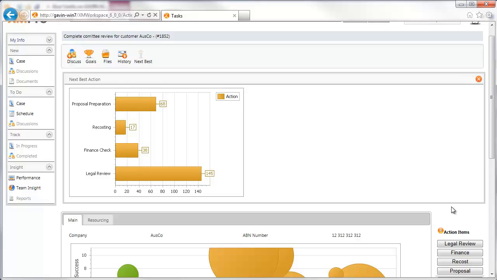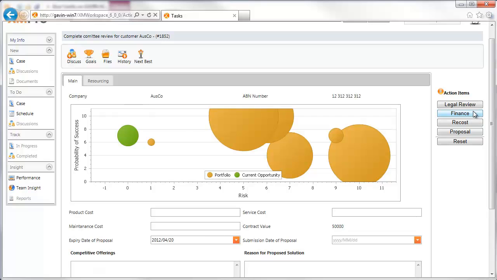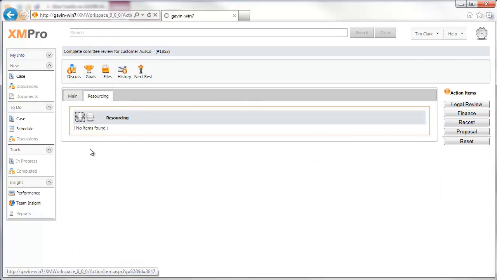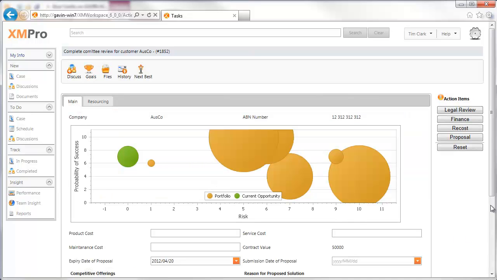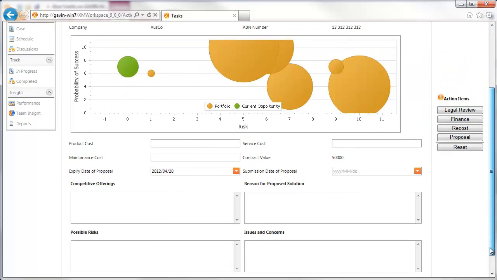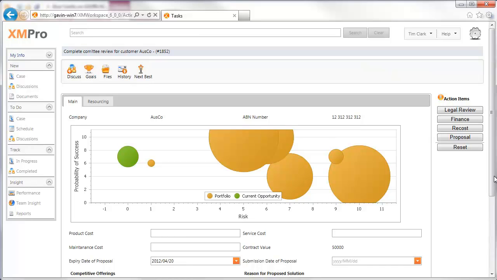So the combination of the next best action, the process goals, and the in-flight analytics gives you an unbelievable opportunity to advise people on their actions. You can do resource scheduling out of XMPro. There's a whole number of ways to build lists. This is, for example, people in the existing system. And once again, this is a typical example of an intelligent form that you can build with information from external services. And as you can see, the green bubble in this bubble chart is part of the dynamic component of what XMPro does.